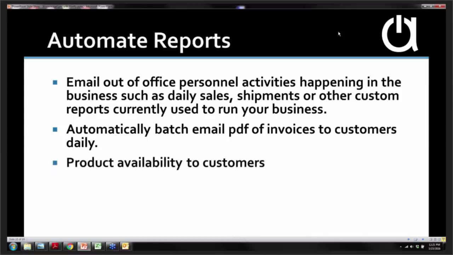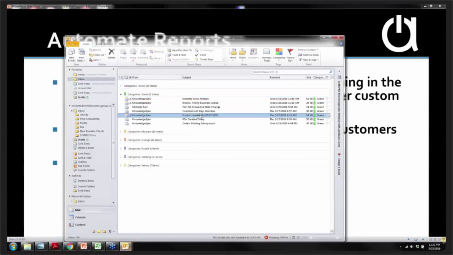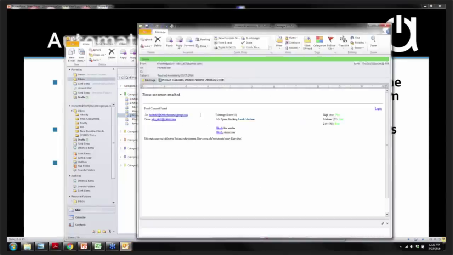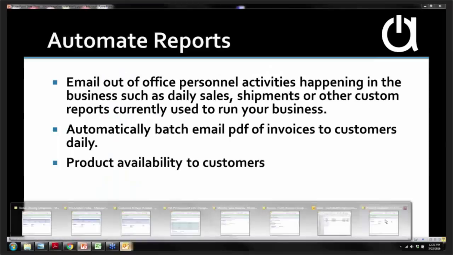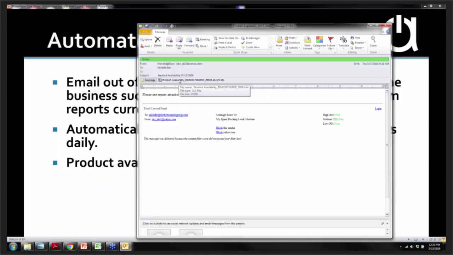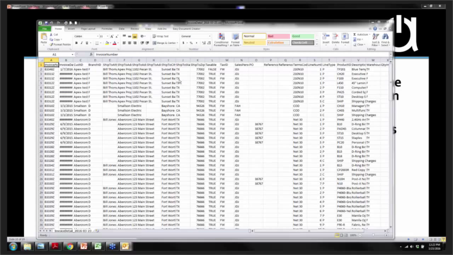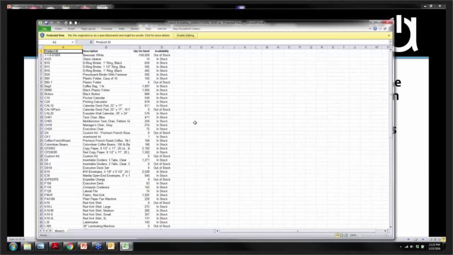Product availability to customers. We do this with one of our customers. We send out an Excel file, and some of them, I think, may import it into their system, while for others it's just going out and showing them the listing of the items and what we have on hand, or what availability you might have. And then we throw in another little message so it helps people if they want to sort, whether it's in stock, out of stock, things like that.